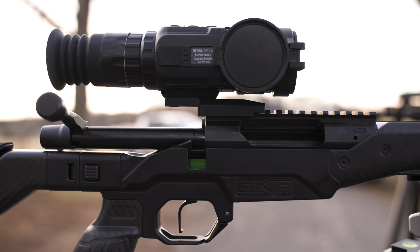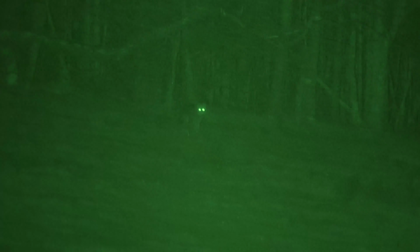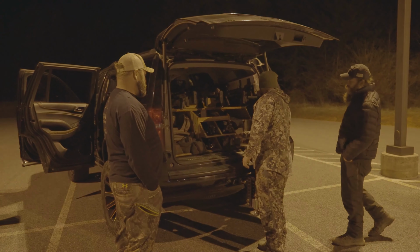My name's Kyle Crickenberger. Like Alex, I was born and raised here in Virginia, and Sean with DNA Firearms asked us if we'd take some guys out tonight to shoot some coyotes, so we're going to see what we can do. So we got one group going out with our camera guy from MDT, and we got one of the other guys here who's got a pretty sweet setup for an NV camera system, so we should get some good footage and some solid hunting. So Ryan, Kyle, and Alex are going to be going to another spot.